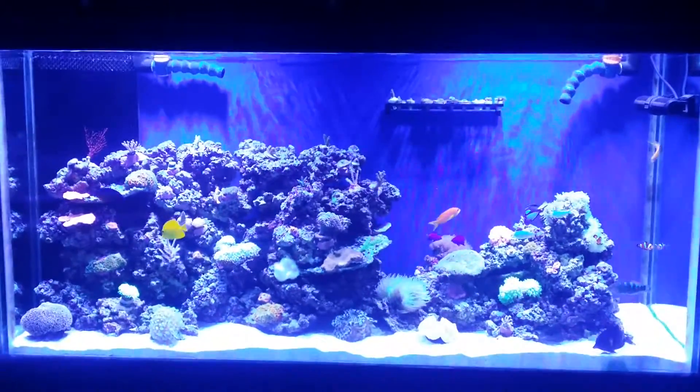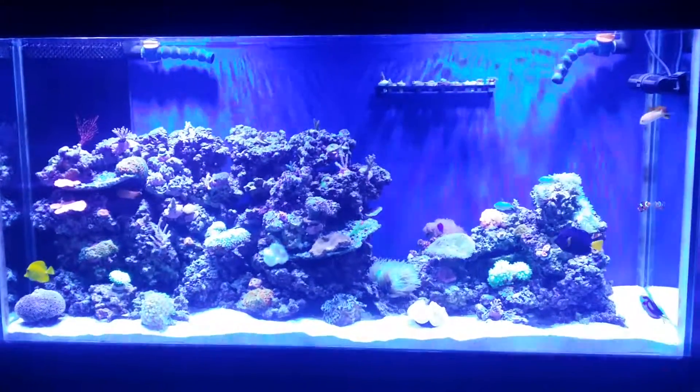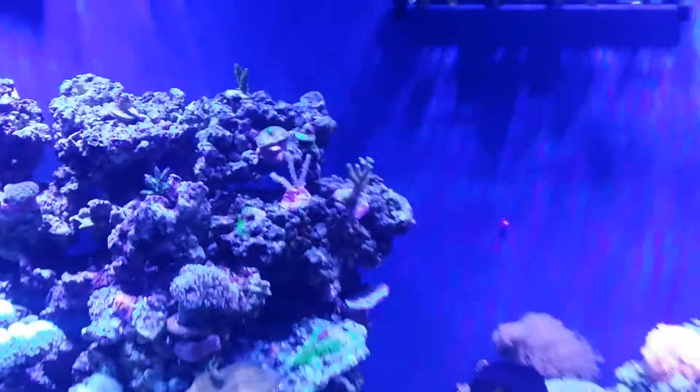But there's an update for you — hopefully we'll get one a little bit sooner next time and start getting a little more into the individual coral growths. I'll zoom in at the end here on the bird nest. Since this guy's been in here he's really starting to take off well — he's branching out on almost all of his points, quite a few new ones coming out underneath as well. So this guy's growing nicely, starting to encrust on the bottom a little bit. And that's it — talk to you next time.